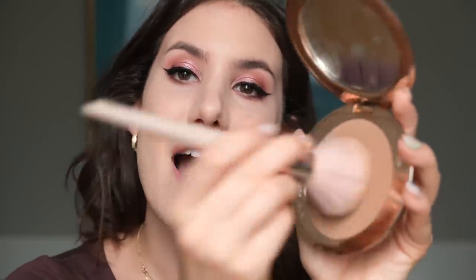And I actually feel like that kind of works against this bronzer, because when you apply this, it's like you're kind of applying nothing. Even though this applies a really nice light layer of bronzer to the skin, I find it to be just too sheer and too light. What I do like about this is how large and charged the compact is. I just want to show you how much I'm digging into this product, okay?